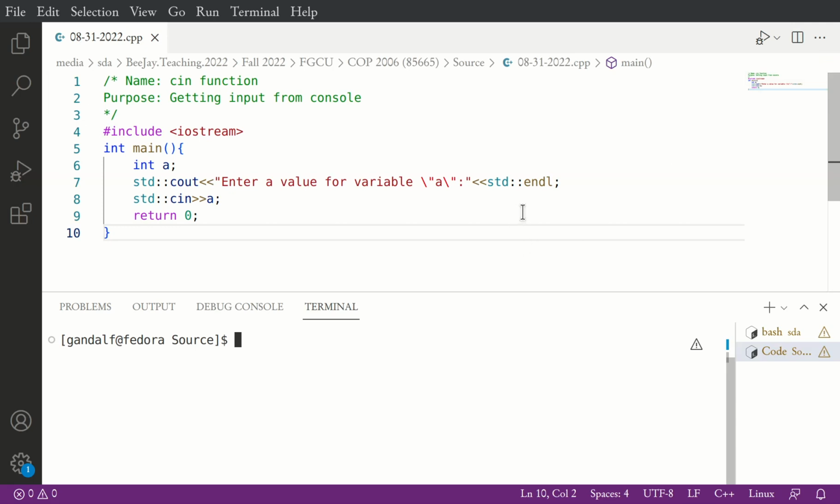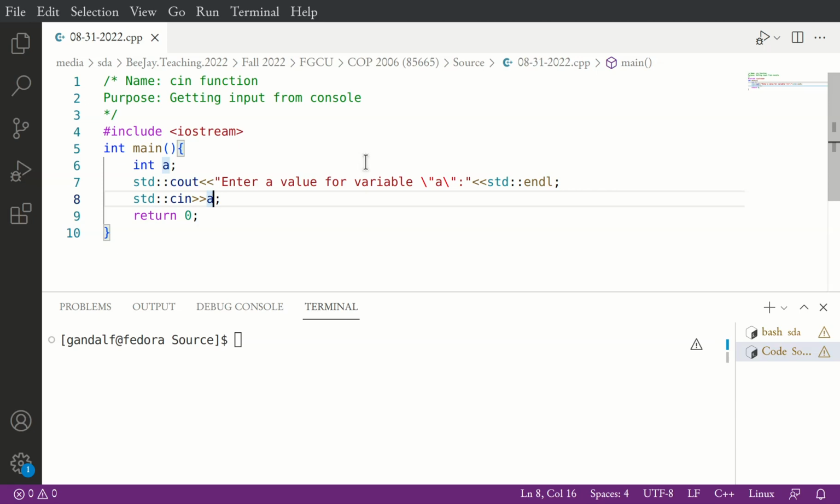So that is the code from last time. We ran it, it executed, but we weren't able to enter the value for A. Before I do that, here is a question. Can I do an endl with cin?